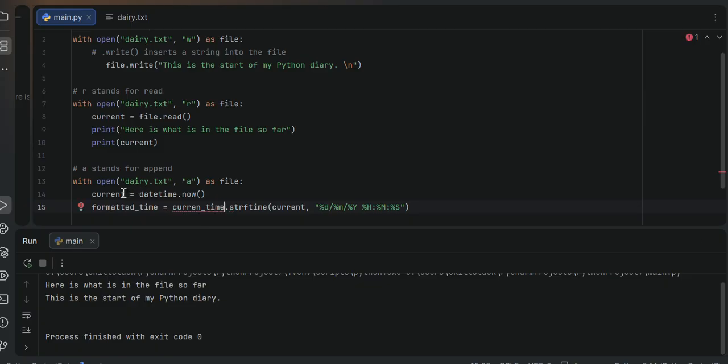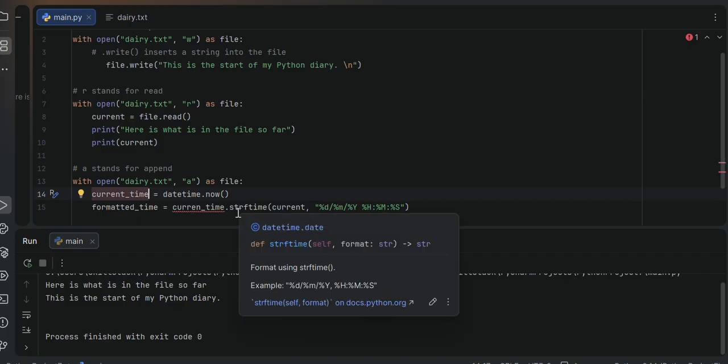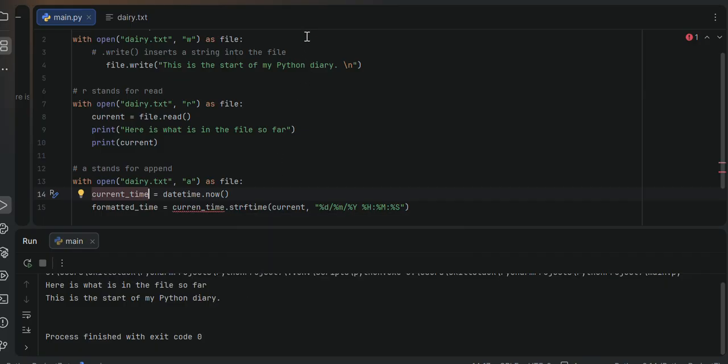Okay, you need to put T here, and I don't need it. And I also need to switch to the next line.